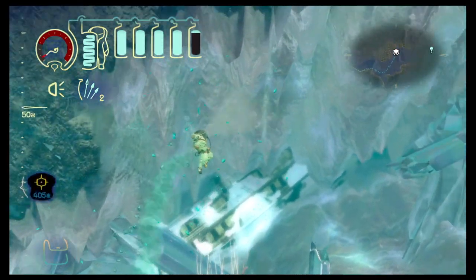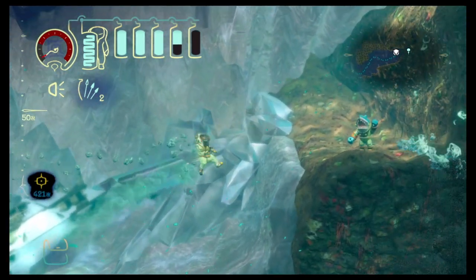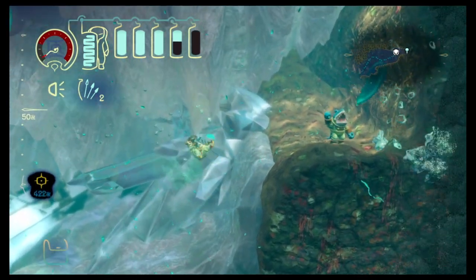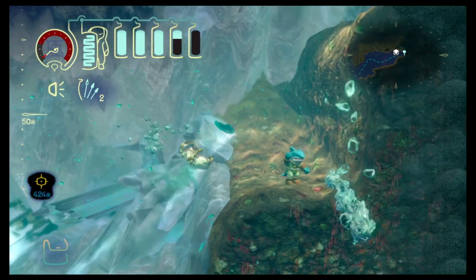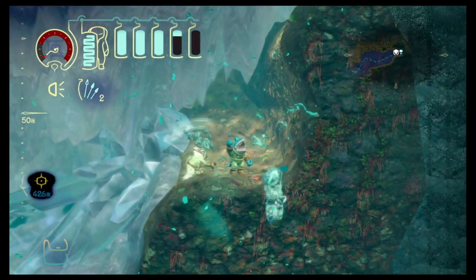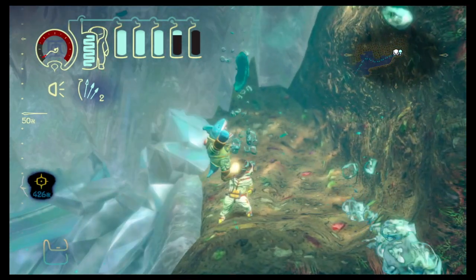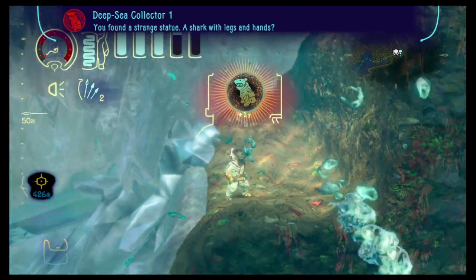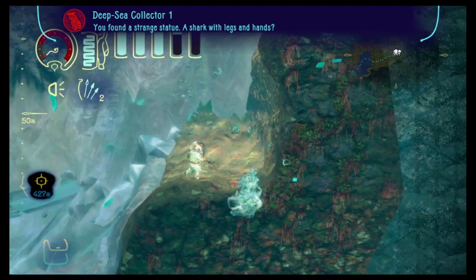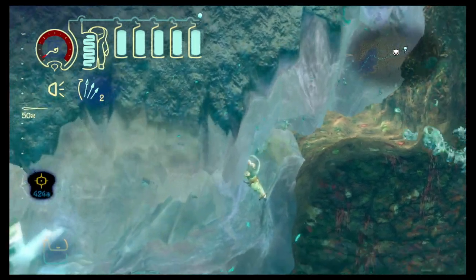That thing still scares me about hurting if I make contact with it, though. Oh, there was... Whoa, what the heck? Are you an enemy? Hello? What do you got? Deep sea clam. I should probably get out of here now. Yeah, I should get out of here.